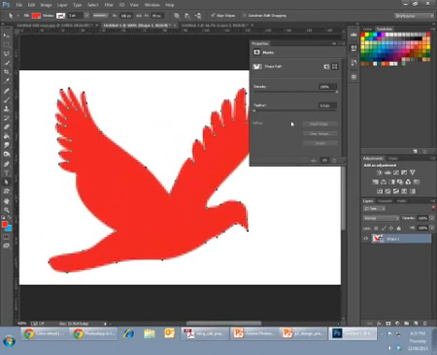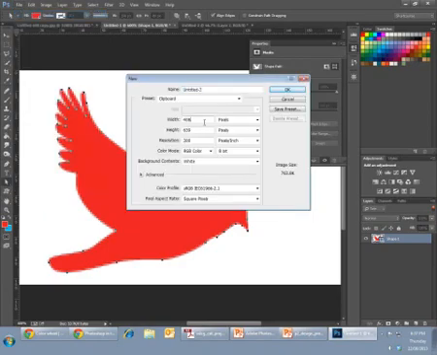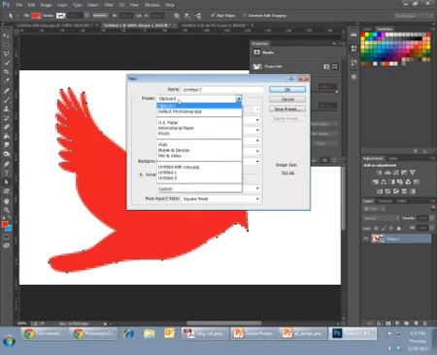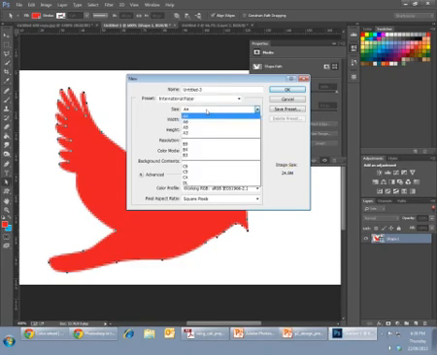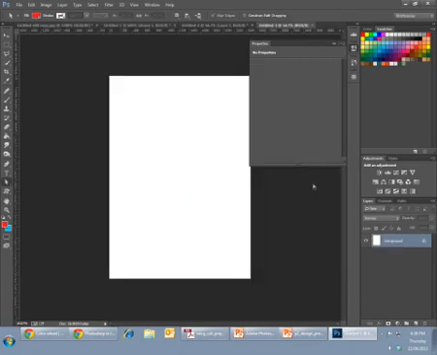Okay, Alice has asked, it's a really good question, while the shape looks like a vector, why is it still pixelated? It's still pixelated because the image I've created is small. When I created a new image, File, New, I only did 400 by 600 pixels. So let's put it international paper. If I go to Presets, International Paper, that allows me to create a document in a normal sort of preset size. A4 is a size we all know.